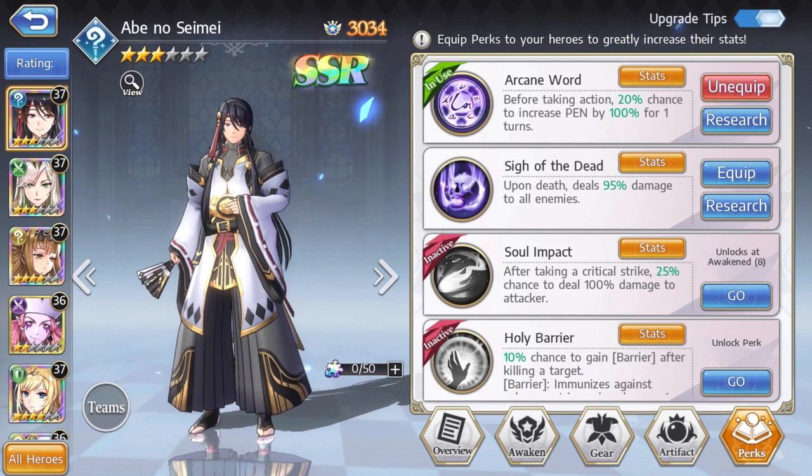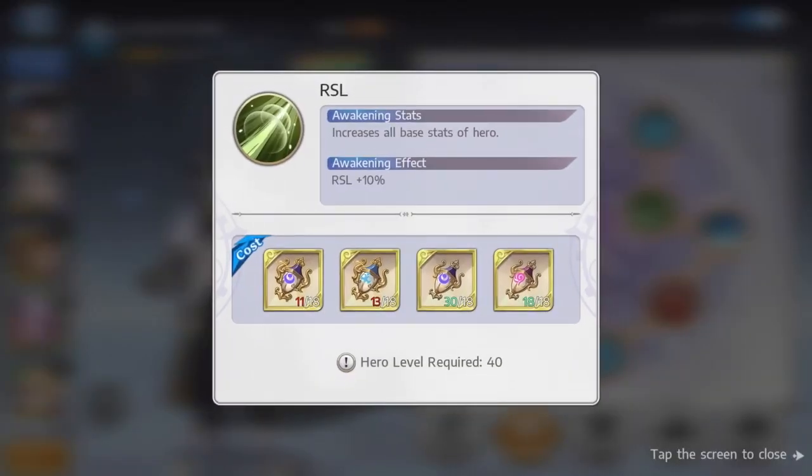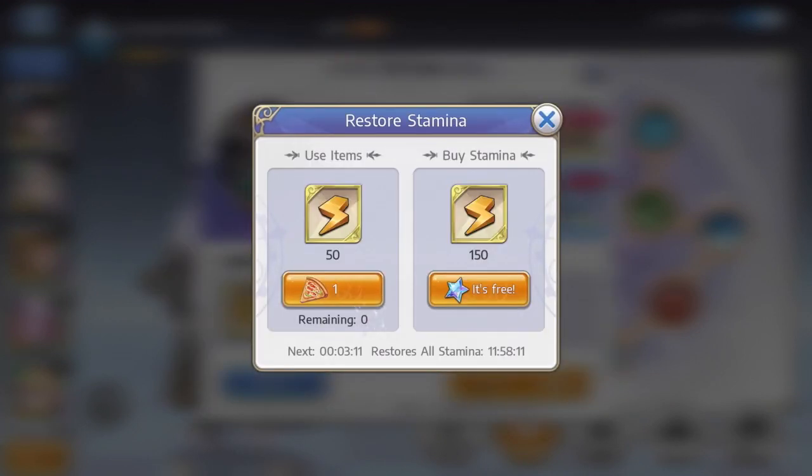And so it's very important also that your characters that you're going to be using, you're awakening your characters. How do you awaken characters? They're also locked behind levels, but then you have to go and farm these from the hard modes.